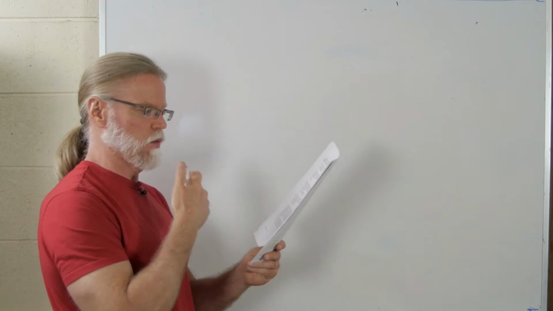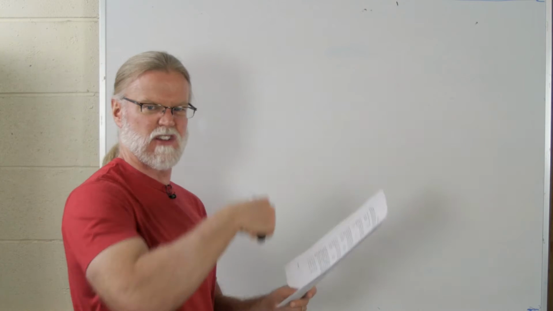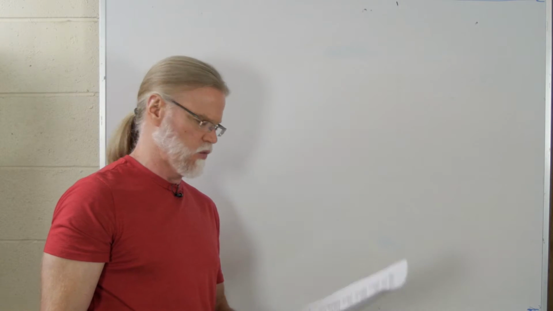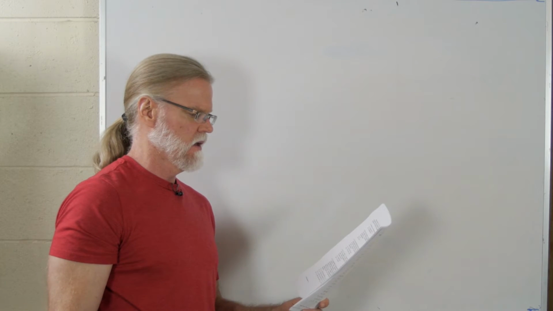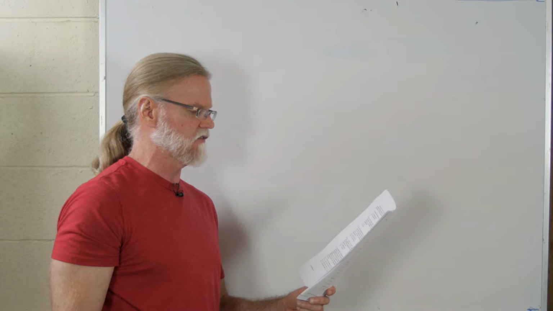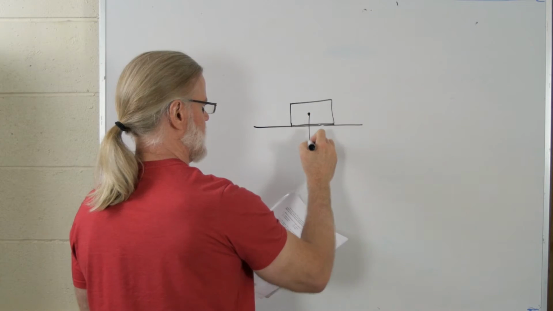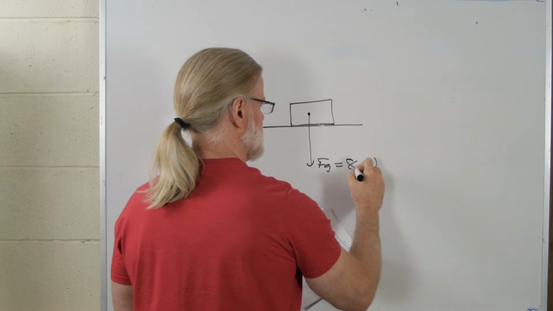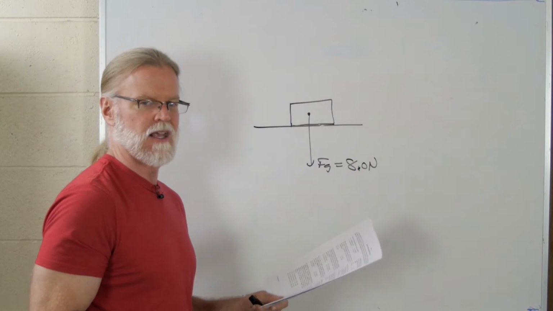An 8 newton wooden block. Okay, it weighs 8 newtons. It's being pulled down with 8 newtons of force. Remember, that's what weight is, right? Pulled across the floor at constant velocity. What is the magnitude of the force of kinetic friction between the block and the floor? So the force of gravity on this thing is 8 newtons. That's the force of gravity, that's the weight.